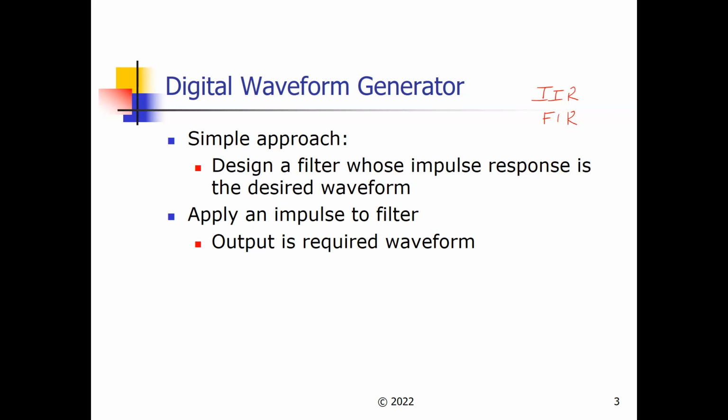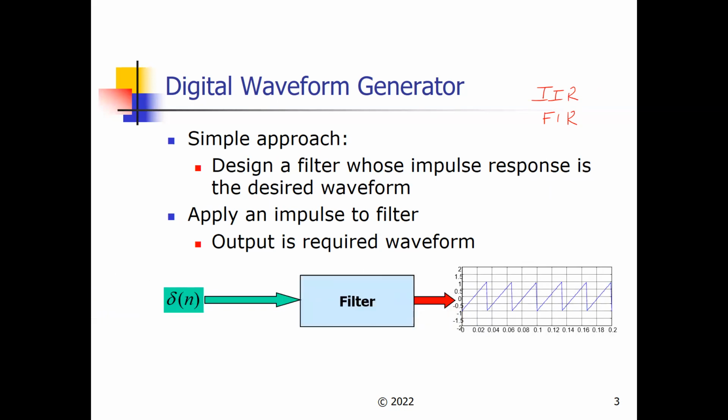And the idea is, of course, if you remember, that if you have a filter and you put an impulse in, you get a response coming out. If the response goes on for a very long time, we call it an infinite impulse response. And if it goes on and then stops after some finite time duration, we call it a finite impulse response filter, right? And again, I keep telling you that in a general form, instead of the word filter, you could read transfer function here.